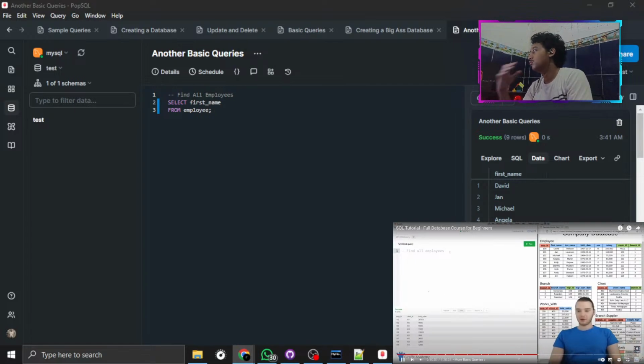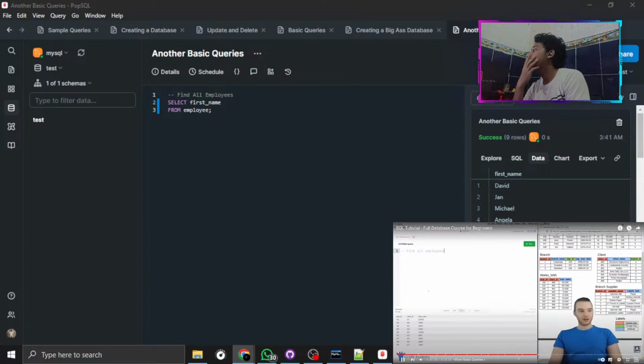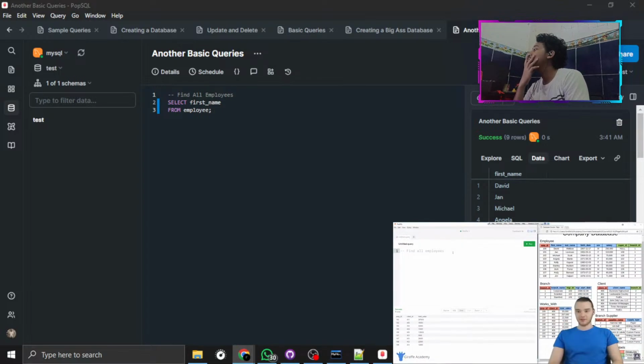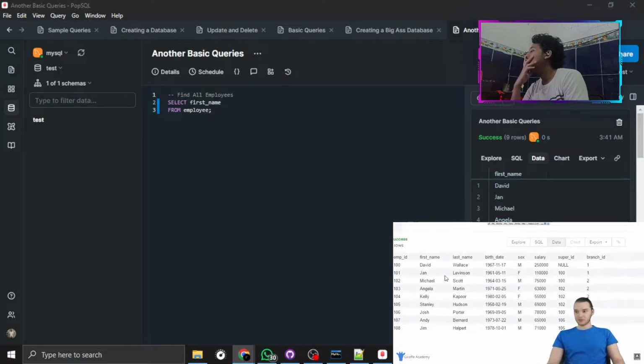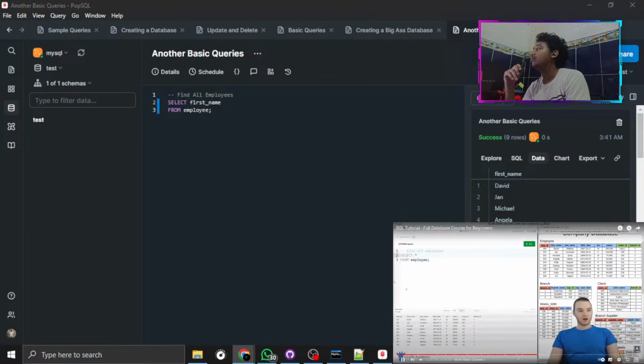To get all the employees from the employee table. And you'll see over here, this is essentially all of the data that we have stored in our database. So let's see if we can find all employees. I'm going to say select, and I'm just going to say star. So select star would mean select all columns from the employee table. And this should actually do it. I'm going to run this and we'll see what we get. So down here in the results, we have returned all the employees.